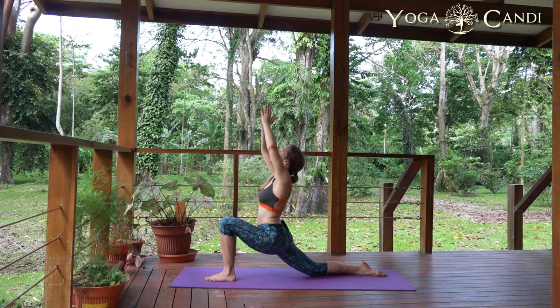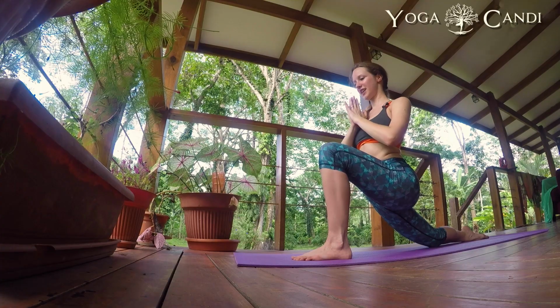Or take your hands to the sky and take 3 deep breaths. Look up if your hands are lifted. 1, 2, 3. Hands to your heart center.